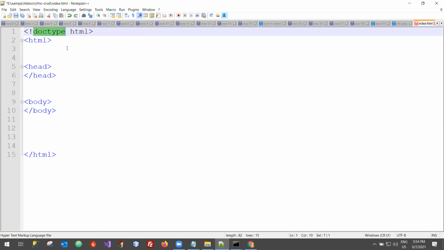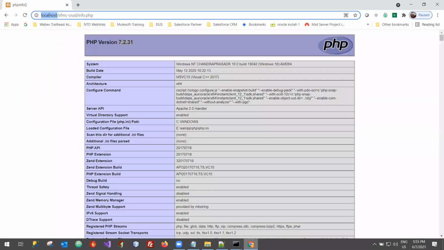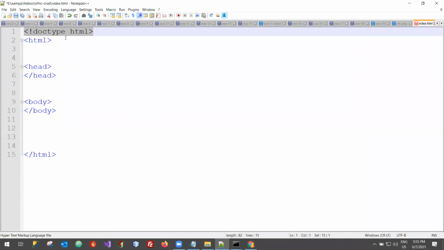This is the line which tells the browser which version of HTML is running. What will happen if I don't write it? Nothing. Nowadays we are using modern browsers. They make it go with HTML5. If I write it, it is HTML5. If I don't write it, it is also HTML5 nowadays.